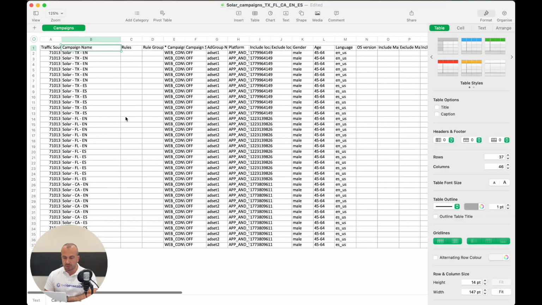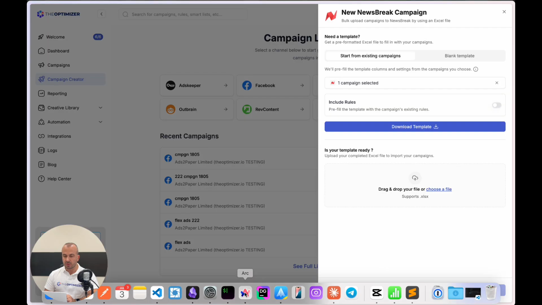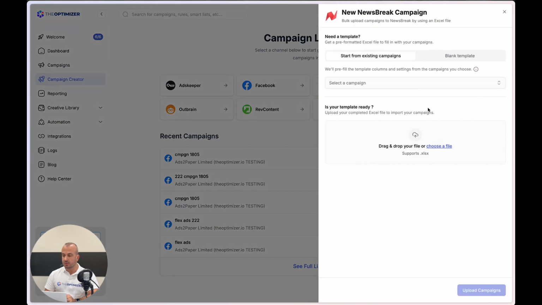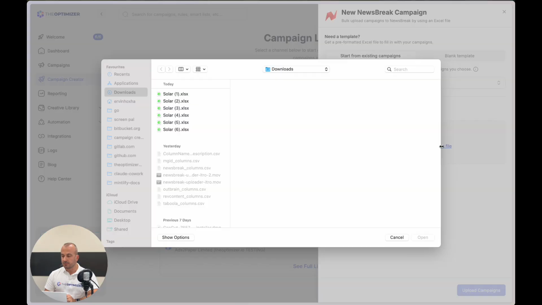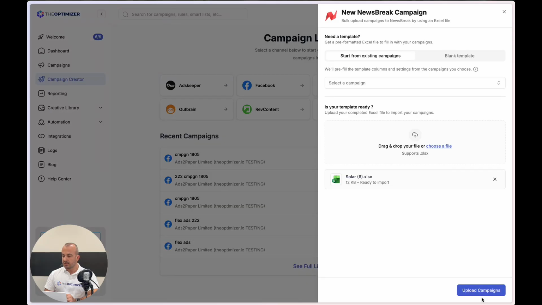So at this point, this is ready to be uploaded to the optimizer. And to upload the template, what we do is we go to campaign creator, again, NewsBreak, and now choose a file and find your file that you generated using your AI service, open it, and click on upload campaigns, and that's it.